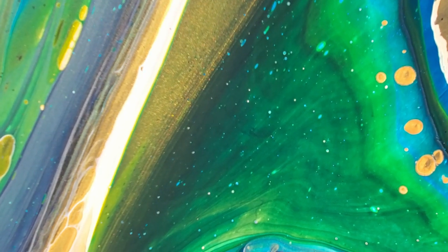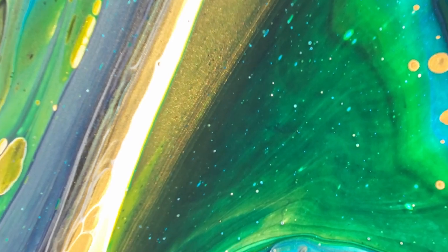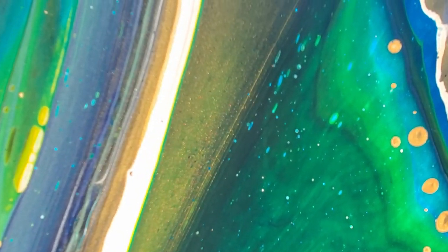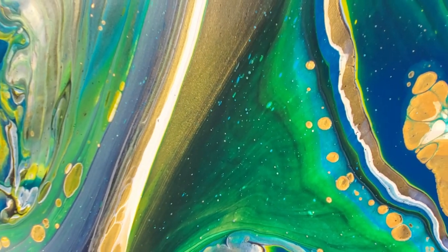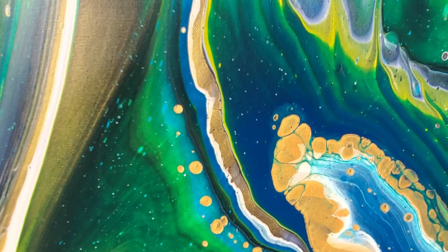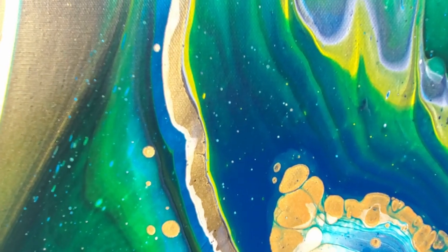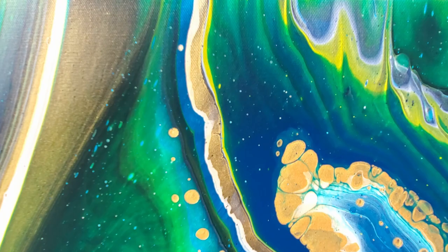I don't know if you guys can see that gold blinging where the Payne's mixed with the green gold and the turquoise. Just gorgeous, sparkly and shimmery. And that pure turquoise color is just really amazing. That Liquitex, it's just such beautiful stuff. Really, really pretty.